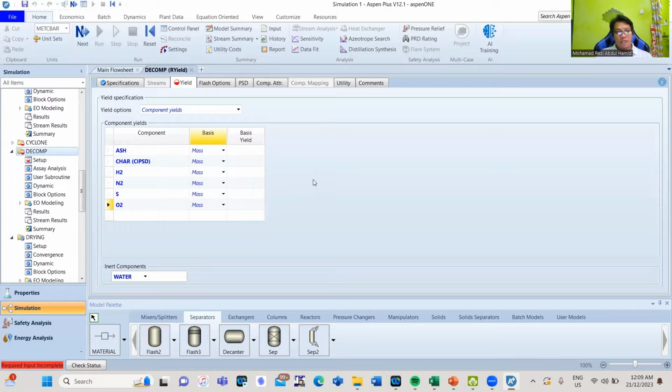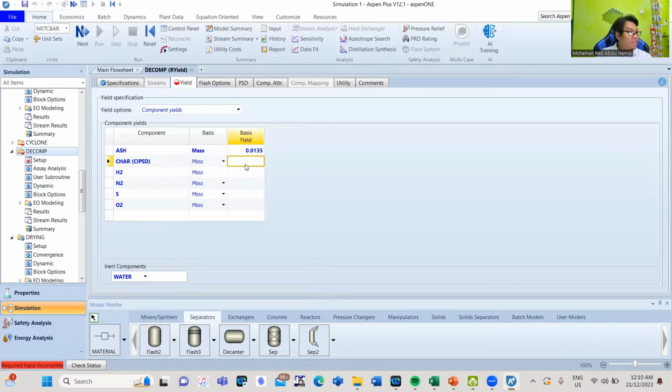Okay, let's see. One way to look at this is, out of 1 kilogram of dry biomass, how many percent is basically ash. If you remember your ultimate analysis, 1.35% is ash. So here it is going to be 0.0135, divided by 100, since the total should be 1, not 100.